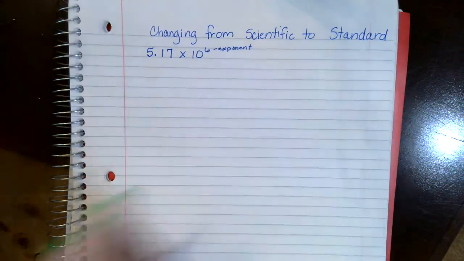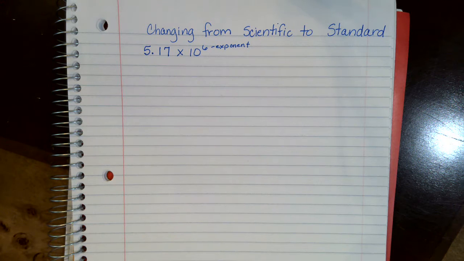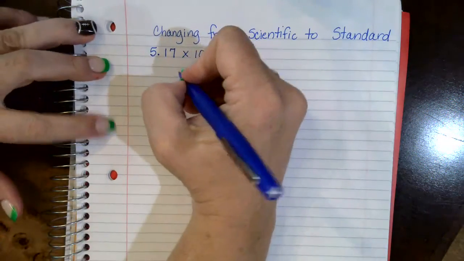Well, an easy way to do that, because our number system is already set up by tens, is this. It takes 10 ones to make a 10. It takes 10 tens to make 100. It takes 10 hundreds to make 1,000. And it's the same way: it takes 10 hundredths to make a tenth. It takes 10 thousandths to make a hundredth. So when we look at this, we're going to move the decimal point the same number of places as our exponent. So we're going to move the decimal based on the exponent.